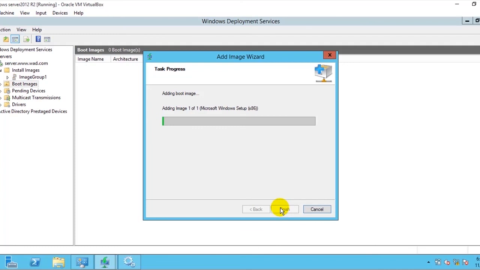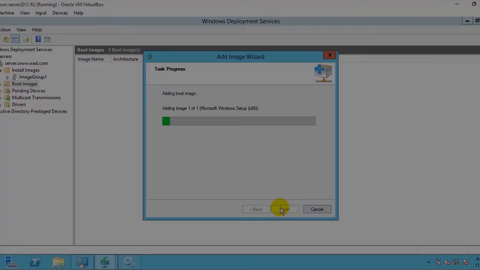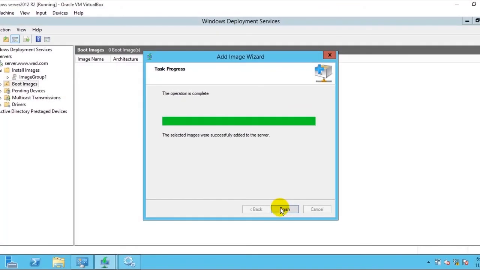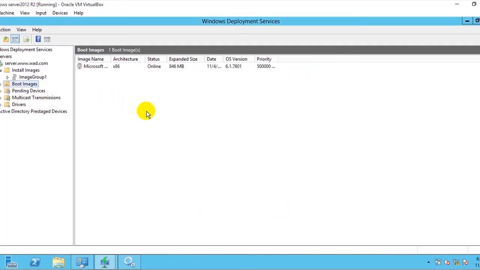Adding boot images is proceeding. Now the operation is complete. Click on finish, and finally we have boot images.